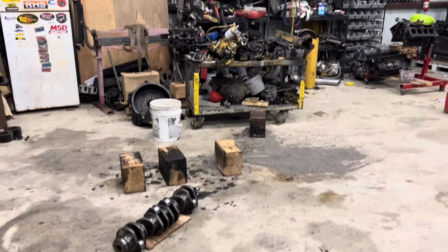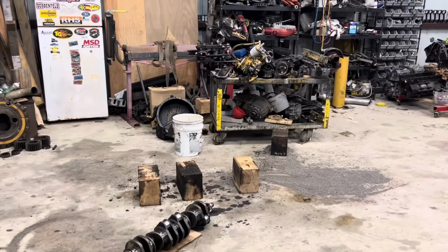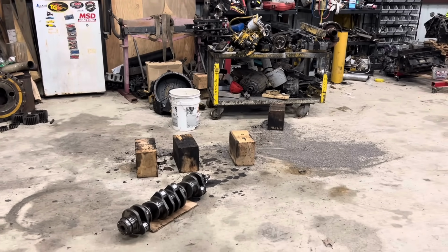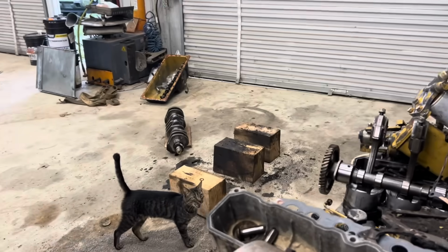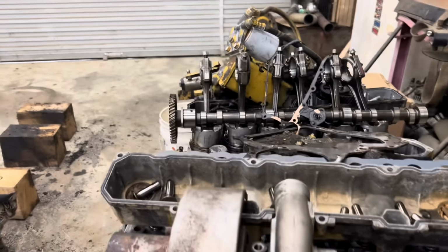All right, there wasn't a lot of wrench turning in this video. I know you guys are saying y'all want to see more of that. I'm gonna give you a little sneak peek of what's coming up. I've got an engine torn down, all the pieces in here. The block's actually off at the machine shop. I got a full video on that. I actually took the time and recorded everything. Just be patient. That should be a pretty good video. So it's coming. I set the camera up, stood looking right here where the engine's at and watched every bit of it. So I think you guys will enjoy that.